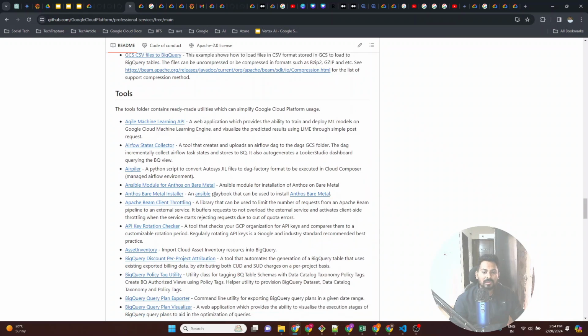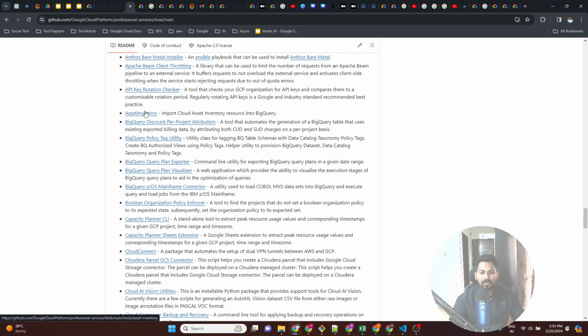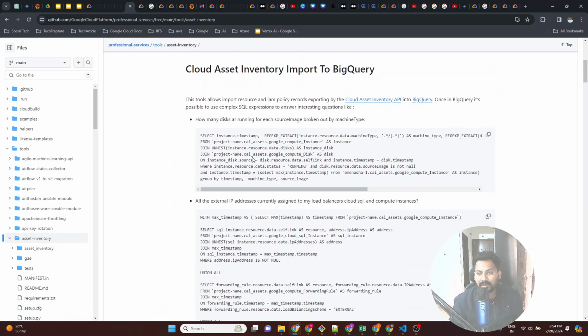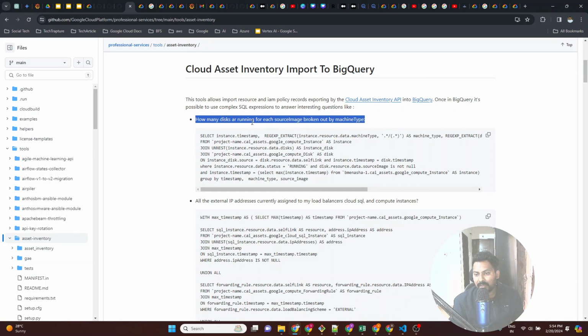These are the tools: Airflow, states collector, asset inventory, import cloud asset inventory resources in BigQuery. I will take the example of asset inventory, because I was recently working on asset inventory. I am doing custom scripting in Python, but it seems it is already available here. So, cloud asset inventory. They have created queries such as how many disks are running, each source image broken out by machine type.